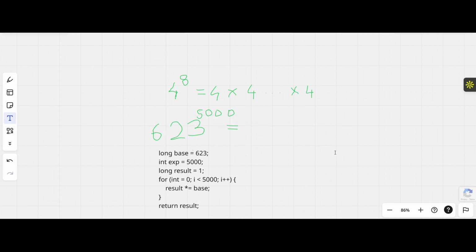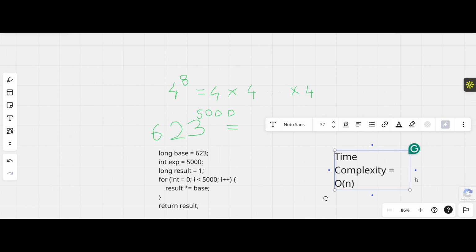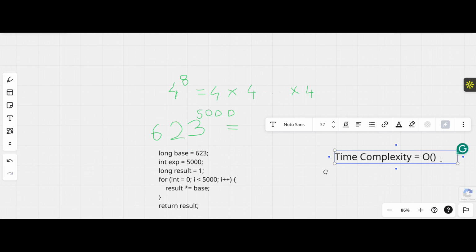So the time complexity will be order of n, where n here is the value of the exponent.